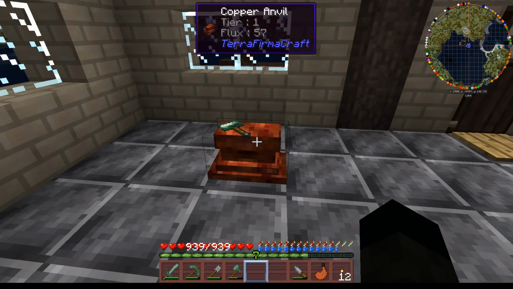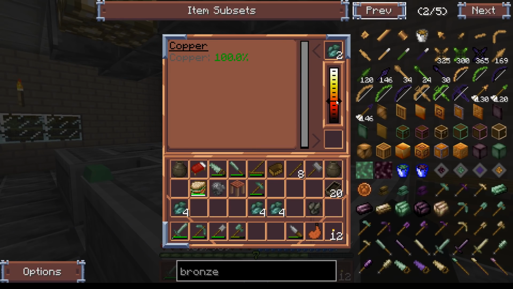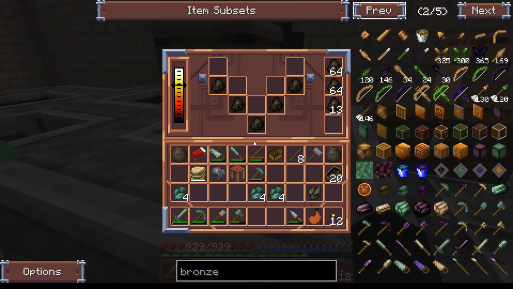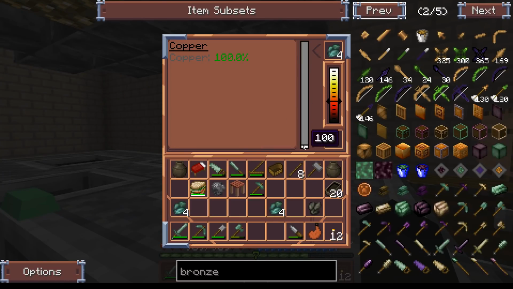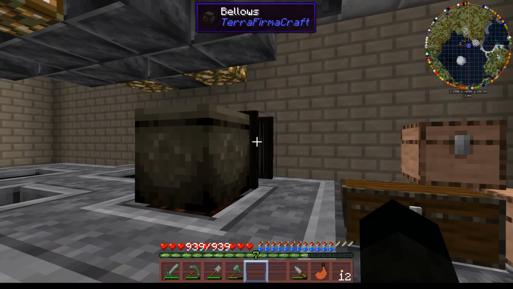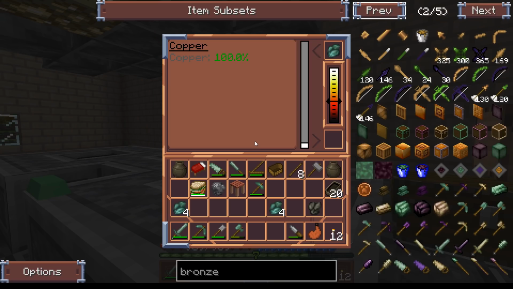And obviously we need enough to make 7 double ingots, which is reasonably okay, I think. I don't think there's a major issue there. I don't think it will take that long to get this done, actually. And a little bit more. One more ingot.